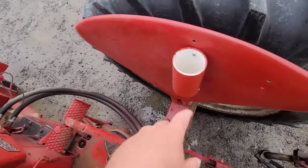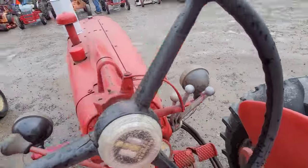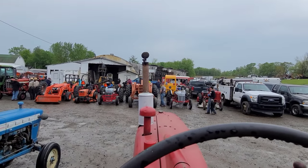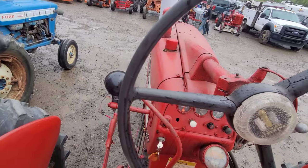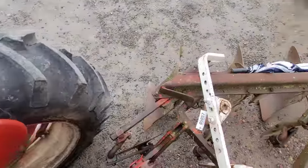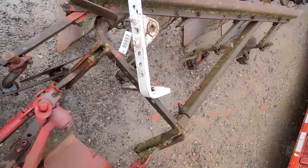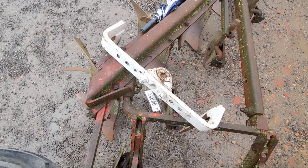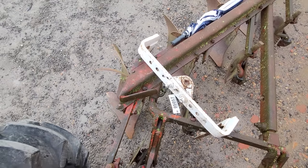I get it. Got the old PVC special going on there for a cup holder. Yeah, I don't know. They'll probably sell the tractor and then the plow. Maybe I buy the plow. I can see getting that hitch. That's a big prong there. I got a big prong at home, but yeah, I can see getting that.